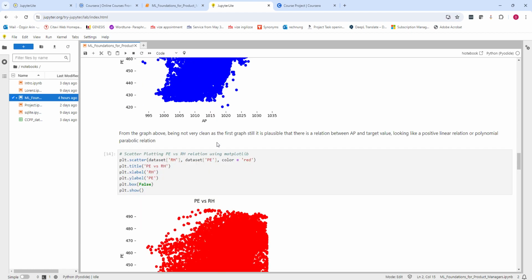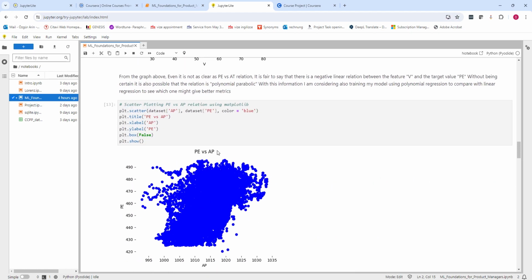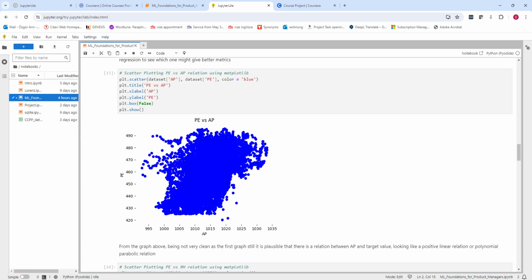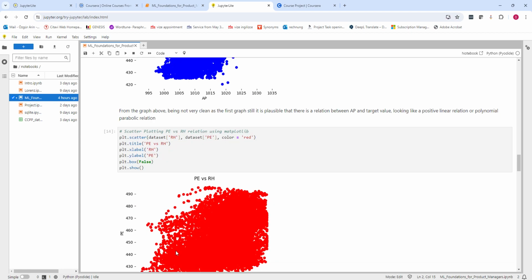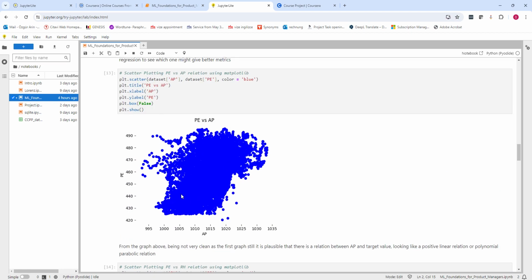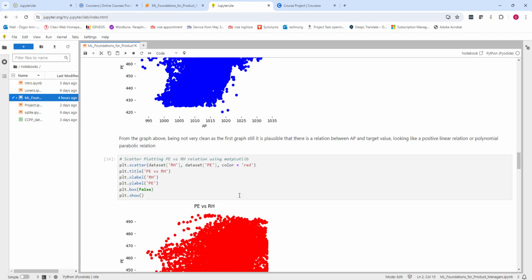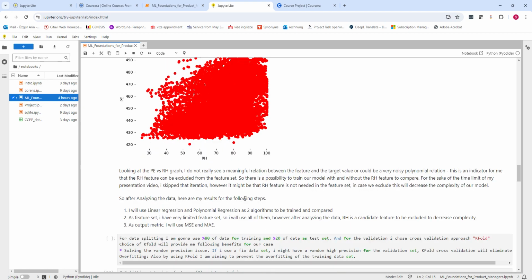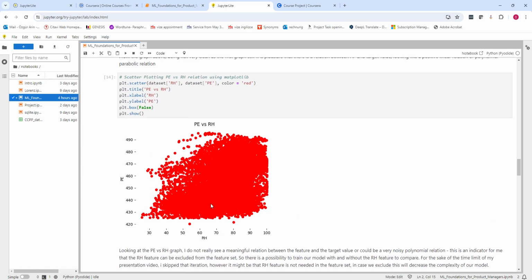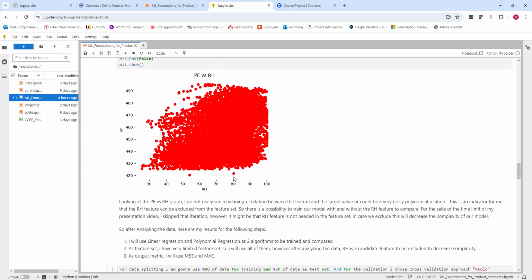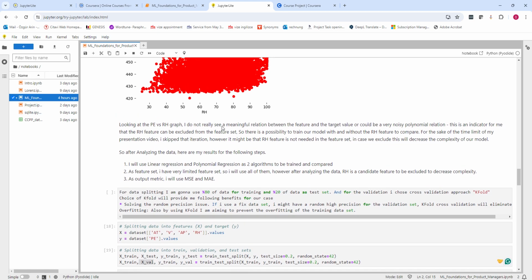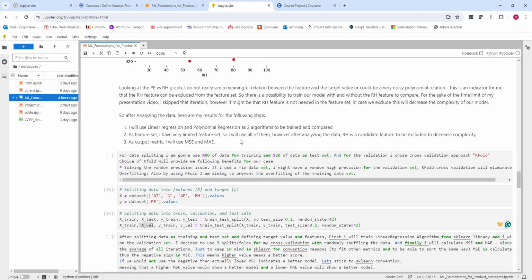Also, the third and the fourth feature suggest similar things as the second one. They are a bit more noisy. However, there might be a parabolic relationship, for example, here between the RH and also between the AP. But the relationships could also be linear with just a lot of noise inside there. Especially the RH includes a lot of noise. So this could be a feature that can be excluded to decrease the complexity if you had a lot of features. But we do not, so I decided to use all the features in that case.